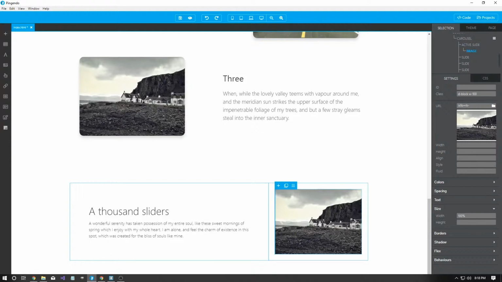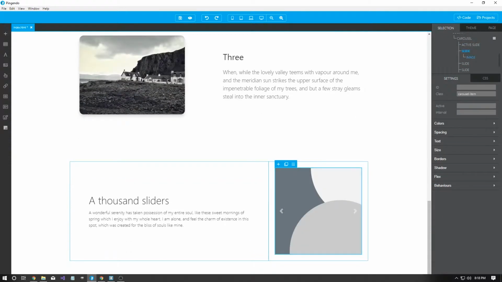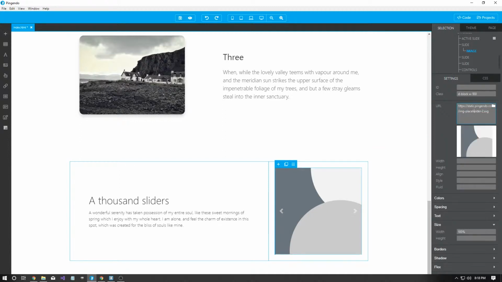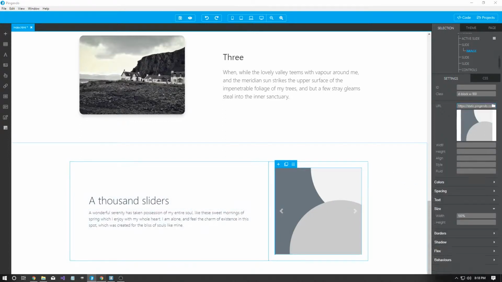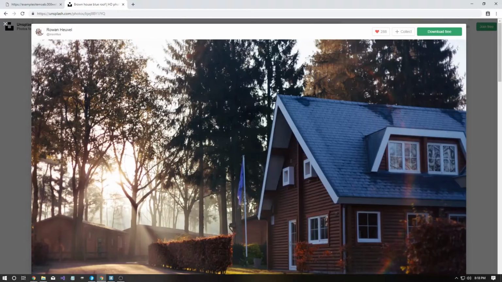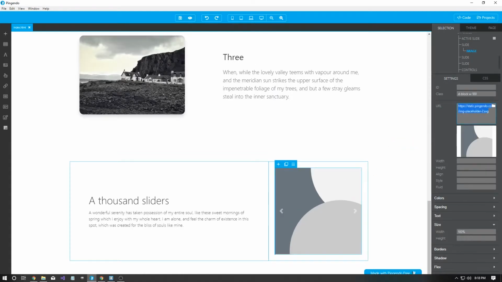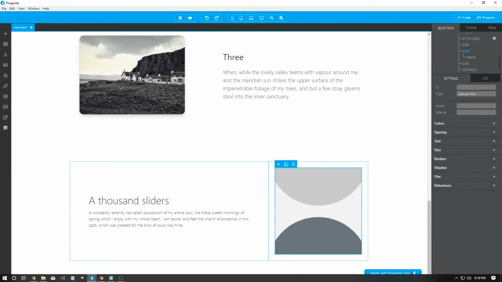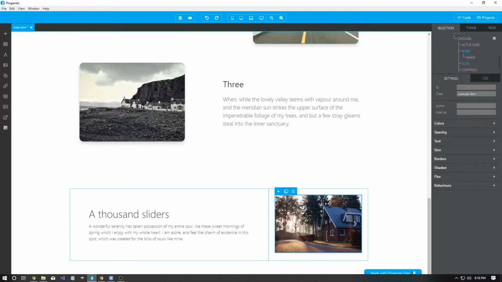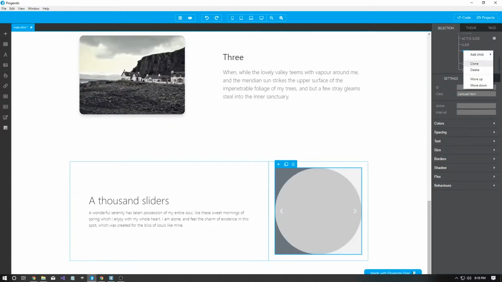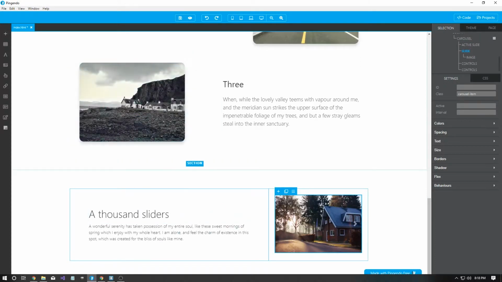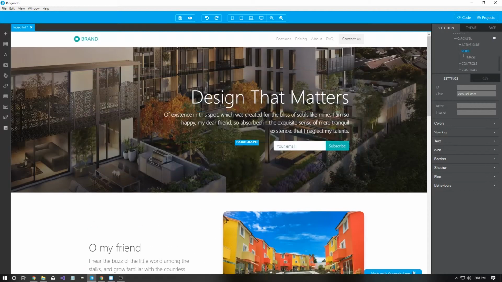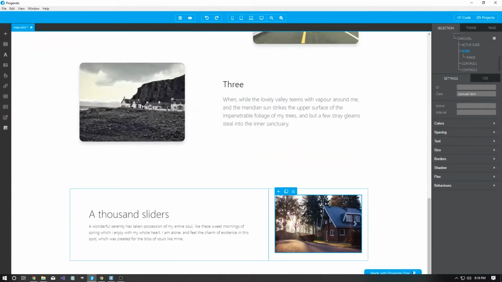But if you look up here in the selection options, we have each of these that say slide. And if you click on them and you click on image, you can now change the image that is inside of it. So let's go ahead and grab another photo and replace it. And just like that, we're able to replace each of these slides. I'm going to go ahead and just delete out the other ones. We just want 2 for now. But now we've got all of this really professional looking content for you.